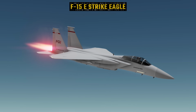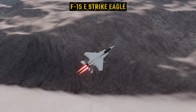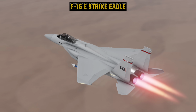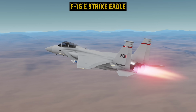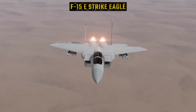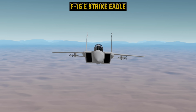Its notable combat missions include the spring campaign against the Palestine Liberation Organization, or PLO, in 1979, where Israeli F-15s conducted reconnaissance flights and bombing attacks on suspected terrorist camps and training facilities in Lebanon, achieving 10 kills against the Syrian MiG-21. From the time the Israeli Air Force began flying the F-15 until the ceasefire in June of 1982, F-15s scored 58 kills, with no losses against Syrian MiGs.